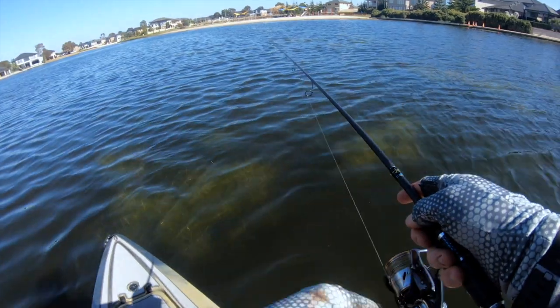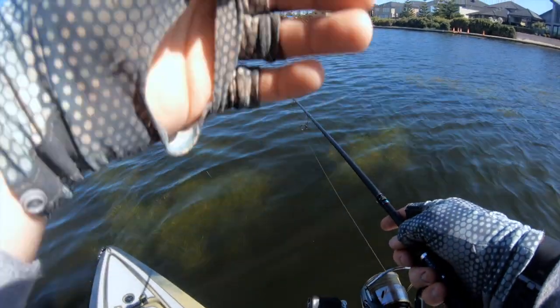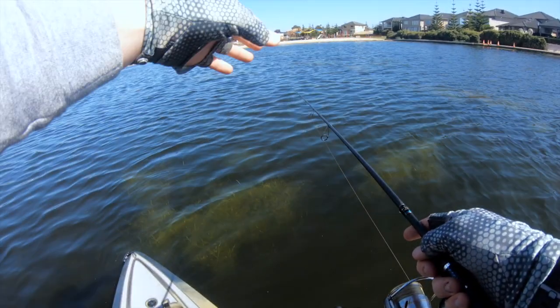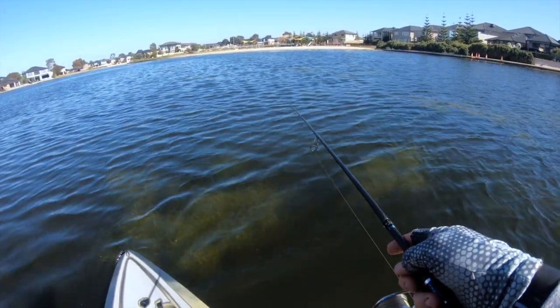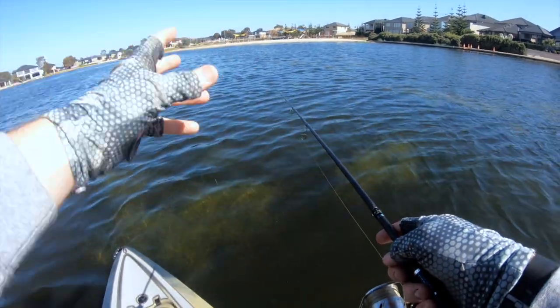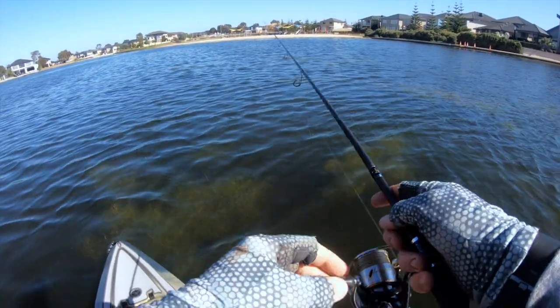And all I'm doing is I'm keeping my line semi-tight as it's sinking, okay? And what that does is my line stays nice and tight while it's sinking. And as soon as it's on the bottom, that line will go slack. See, it's on the bottom now because it's just gone slack.